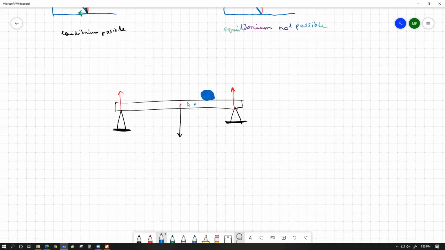The new center of gravity for the combined object should be somewhere in between. The positioning of this object is going to shift the center of gravity slightly to the right. So let's say this would be our new weight of the whole system, combining the weight of this one and this one together. So এই আমাদের center of gravity টা যেখানে massটা বসাইছি সেদিকে হালকা একটু সরে আসবে, and the total value of the whole weight of the system is going to get bigger. This is going to cause the reaction forces on these two supports to also change. This reaction force is going to rise by a high amount. This reaction force is also going to rise, but by a small amount.